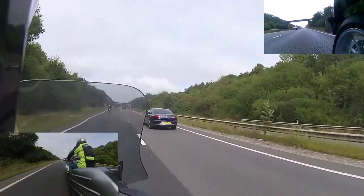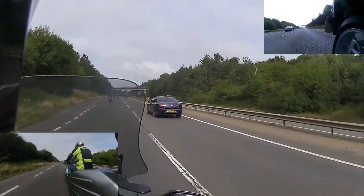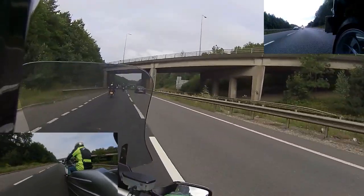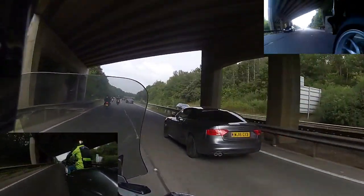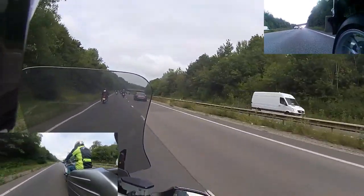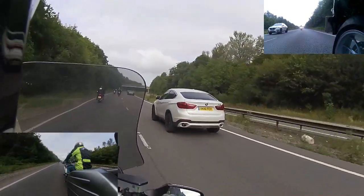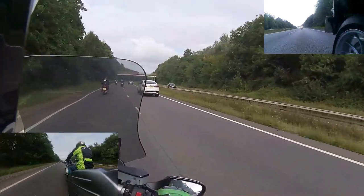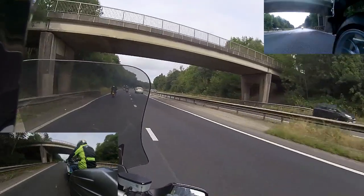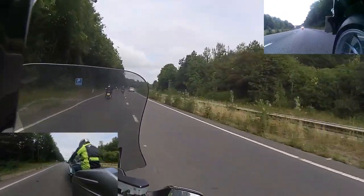Now obviously once this thing hits 4,000 RPM, all hell breaks loose, which is what Simon GTR 1400 told me. He rides exactly the same bike. This is the Concours version, slightly newer than mine. But these things are normally good for at least a couple of 100,000 miles if you look after them, if not more. Obviously I've got just over 40,500, did 72 miles last weekend. And this thing was absolutely bulletproof, did what I wanted it to do.